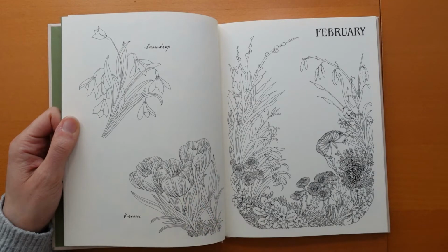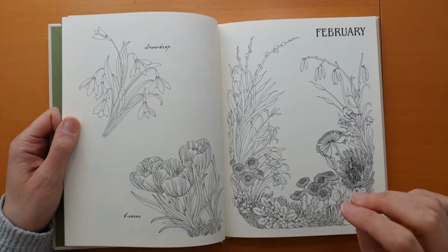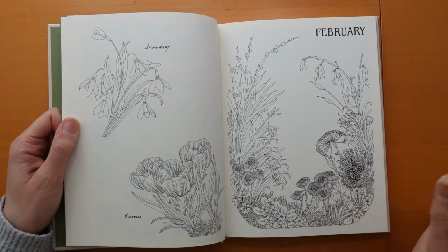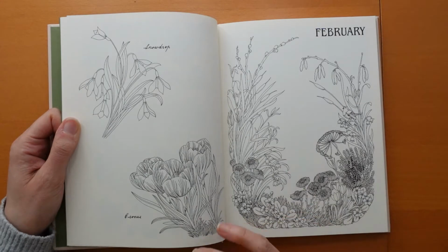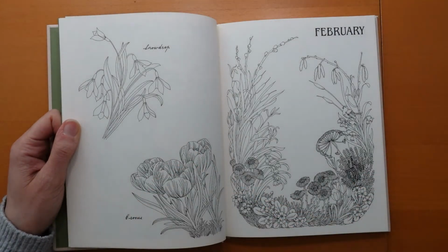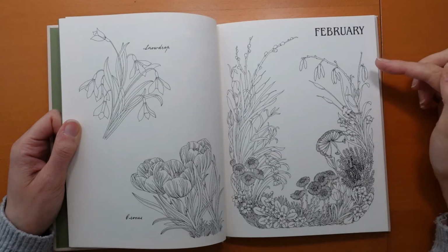Of course, crocuses come in several different colours, usually bright yellowy or purple, but there are some different shades, so you can choose. And snowdrops also come in many varieties, some with the green in, some that are just white, so there's lots of scope there for colouring. We're moving on to February.